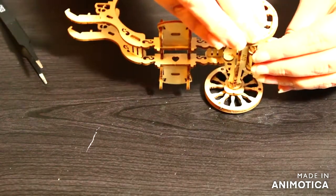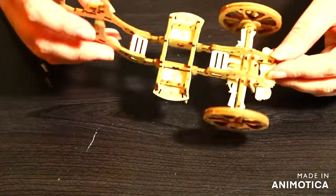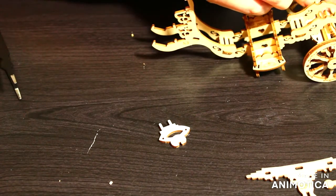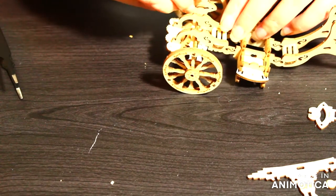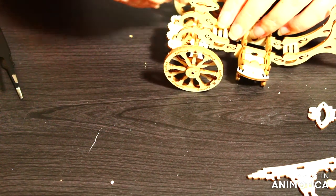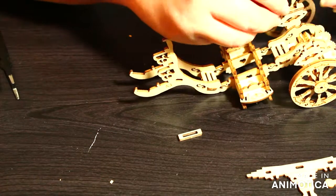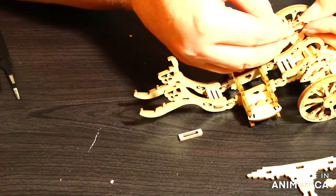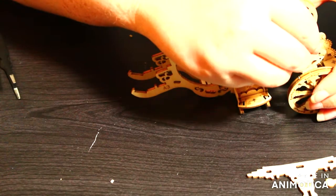However, while using tweezers is helpful to a point, it also made them fling far and wide. So I had probably 7 or 8 of those tiny pieces just lost forever in my room. But luckily, they thought of that happening and give you, I think, maybe 30 pieces of this tiny wood, just in case you have that same problem.